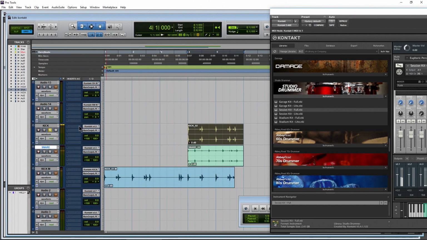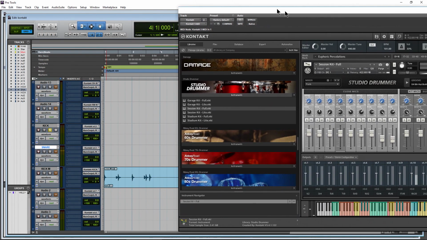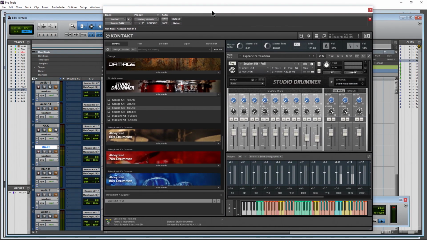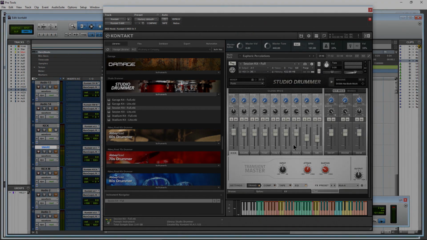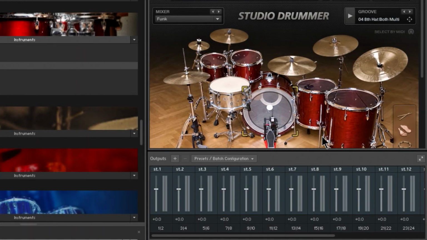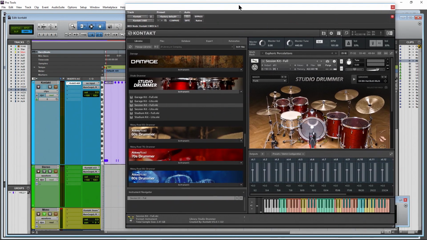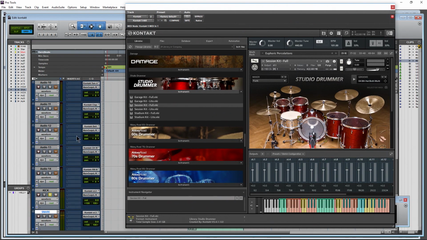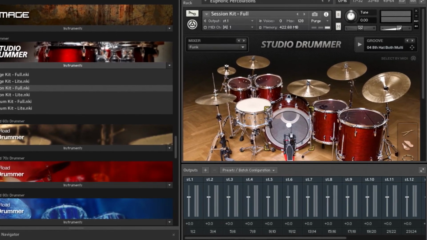Now we're ready to go ahead and mix however you want with whatever plugins that you want, just like you had recorded a live drum kit. One last time, be aware of the effects that are on your individual drums, because those, of course, will come through. That is how you route out all of the drummer series individual drums in Kontakt, and then out into Pro Tools and record each of those drums just as if you had recorded a live kit.